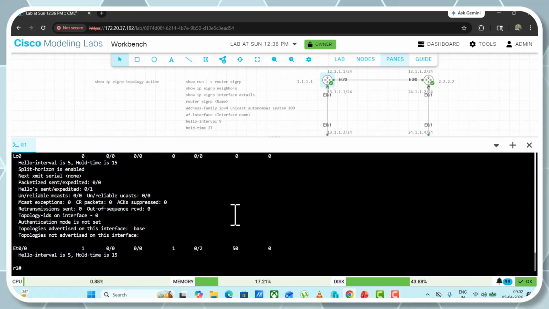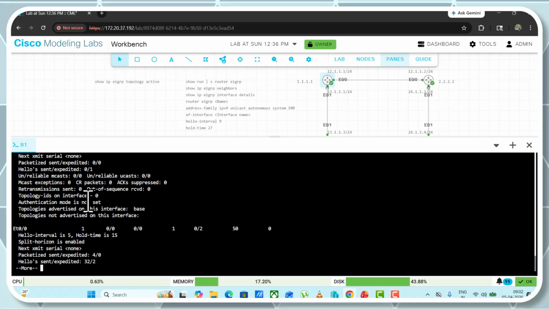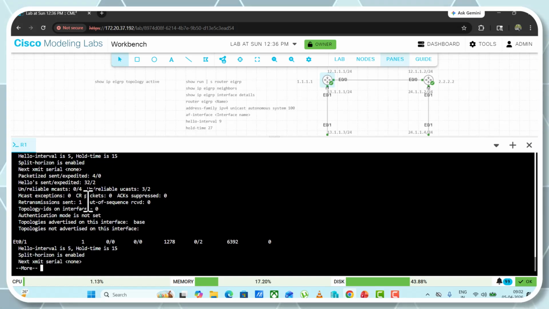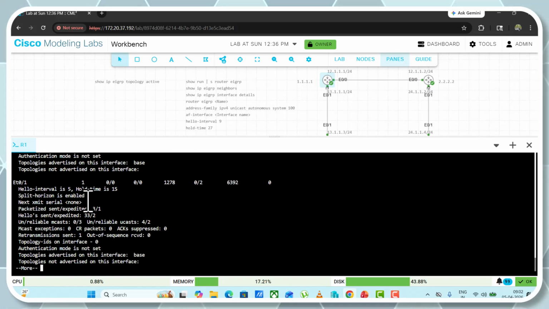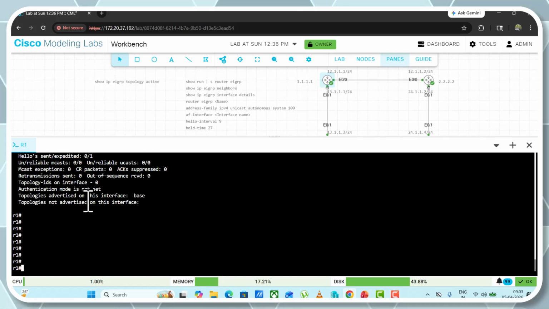If we scroll down, we can check all interfaces: loopback, Ethernet 0/0, and Ethernet 0/1. So we can change it on an interface basis. It is very easy to change.